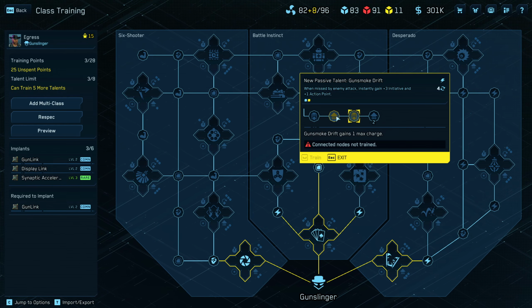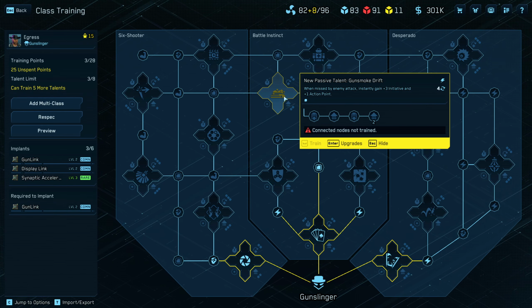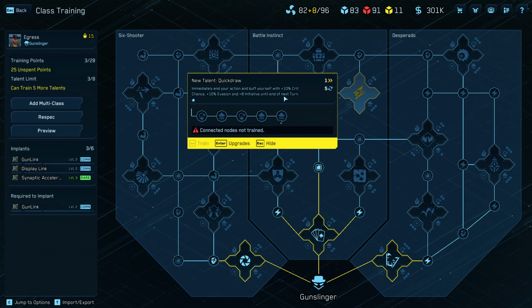Feel free to leave comments below if you've actually gotten value out of this and you're like, no, actually, I use Gunsmoke Drift and I bait a bunch of attacks onto me and it totally works. I could buy that being true, but my playstyle does not align with this quite really at all.